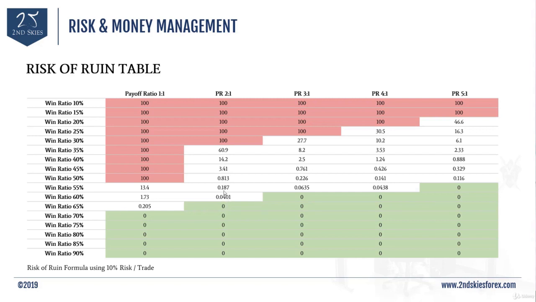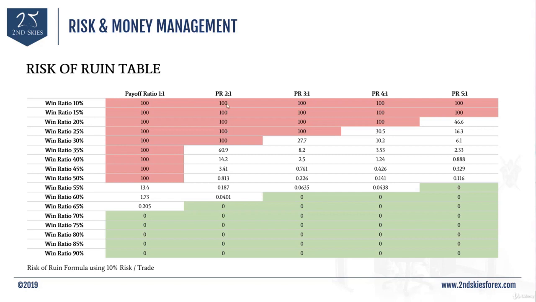But even look over here. Look at this, 0.04%, 0.18%, 0.83%. That's a very, very low probability that you're going to blow up your account. Even 3.41 is a pretty low probability. Ideally, you want the number at 0 because then you know 100% mathematically you're going to make money. But you have a lot more of a buffer window when you start going to higher payoff ratios or higher targets on average.